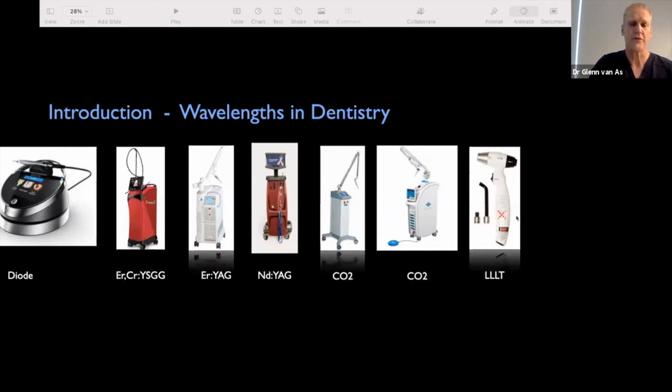And finally, there are lasers out there that only are used for low-level laser therapy, for wound healing and pain control. And I'll talk a little bit about this in the implant section. I'll mention a little bit about using lasers for low-level laser therapy and photobiomodulation. If you have a diode right now, you can use it. And I would strongly encourage you to start using it because it can make a huge difference to those of you doing surgery for dry socket prevention, for lingual paresthesias after injections, for wound healing, for pain control. It really is a marvelous tool.